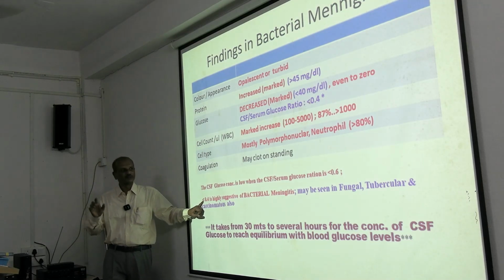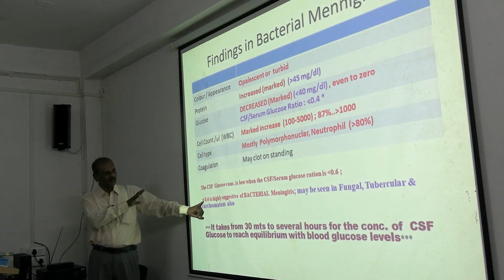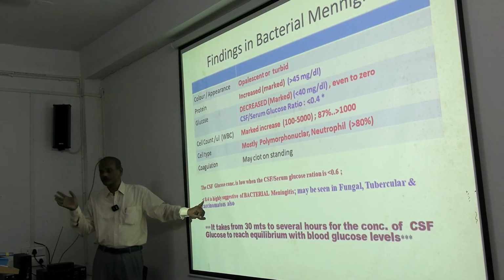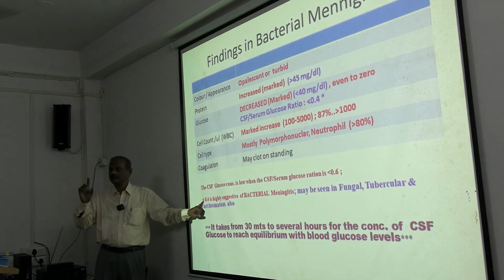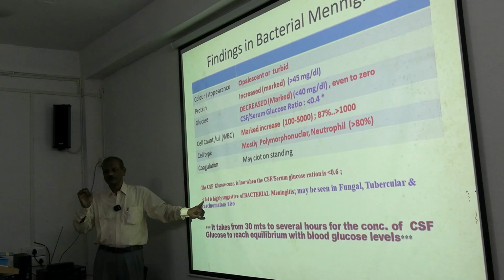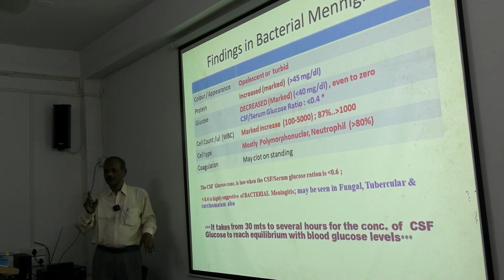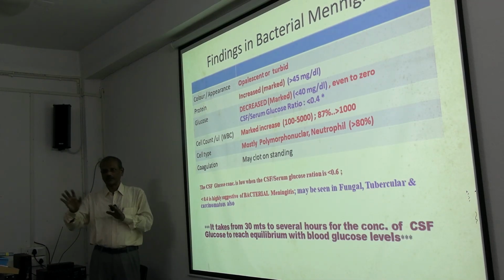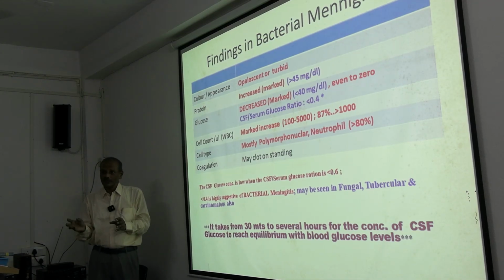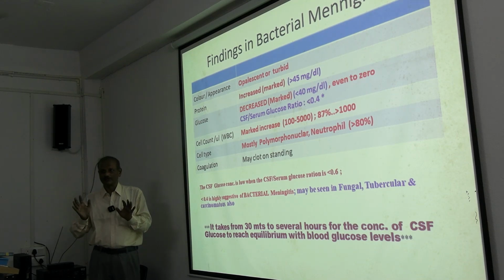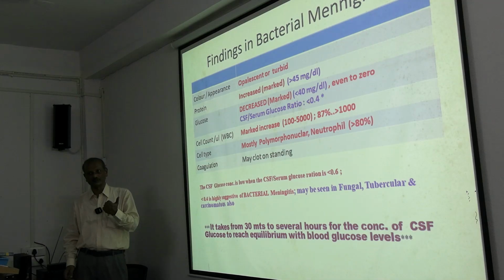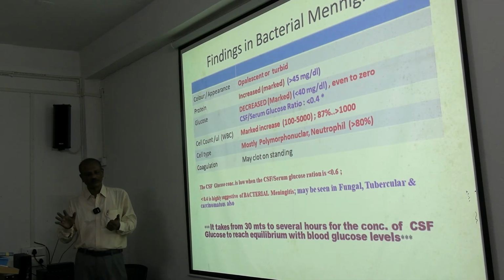Now, all these things about CSF I could not tell you because of the shortage of time; I will try to finish it. CSF is a very urgent sample. It's an emergency test, an emergency investigation. The moment you collect CSF, inform the laboratory that a CSF sample is being sent, and they will analyze it on priority. The moment they receive it, they will start processing and give you the report, because you have to start the treatment as early as possible, and then also culture sensitivity.